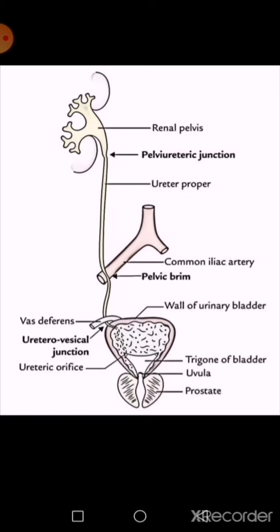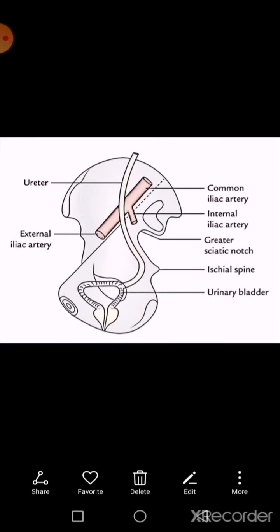Below the pelvic brim, the ureter has entered into the part of the pelvis known as the lesser or true pelvis. Over here, initially, the ureter is going to be descending as well as going a bit backwards and a bit laterally, right? In the initial portion, it follows the contour of the greater sciatic notch. But once it descends to the ischial spine, it will suddenly go forwards and a bit medially to enter the base of the bladder. In this image, you can see that quite clearly.